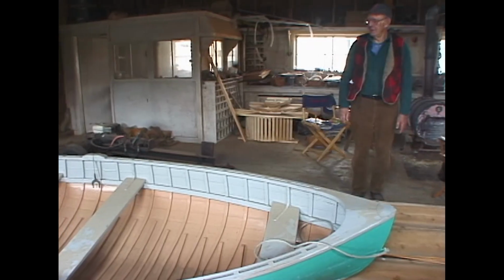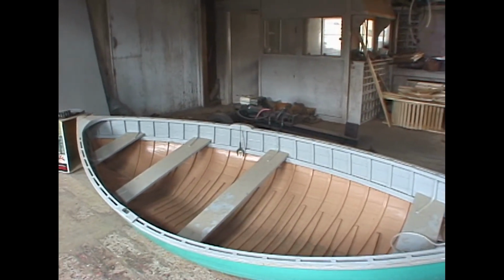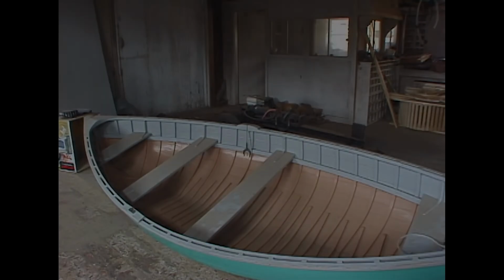You can straighten them. If they're too crooked, you can straighten them so that they fit all right, but you can't make them any crookeder. There's no right way to build a boat. Whatever you're happy with is right, far as I'm concerned.